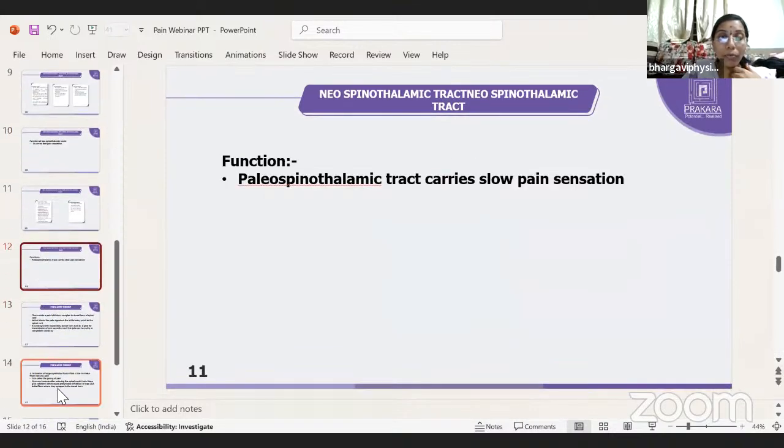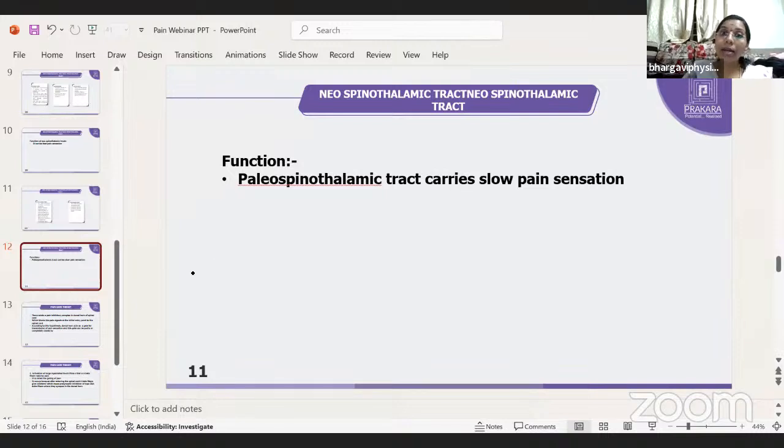So I hope every one of you has understood. When you are presenting in your exam, how you have to present the lateral spinothalamic tract pathway, or else you have to write the neo and paleo spinothalamic tract pathway. Receptors you have to write first, then first order neurons where they are present and where they are going to end, and second order neurons, those fibers and where they are going to end, and the third order neurons where they start and in which area of the cerebral cortex they terminate. All those points you have to mention there, and where it is making synapse also, and the function of that specific pathway also you have to mention there.